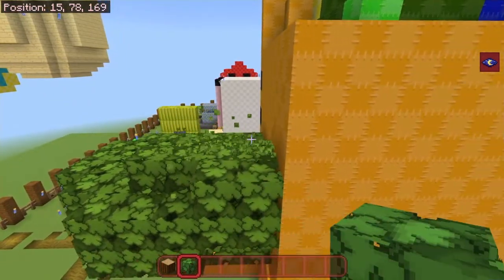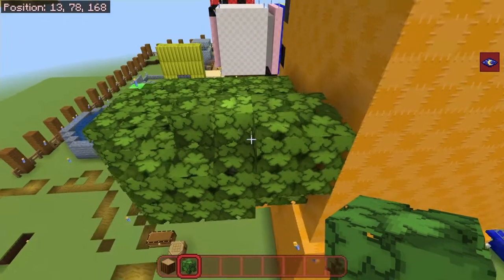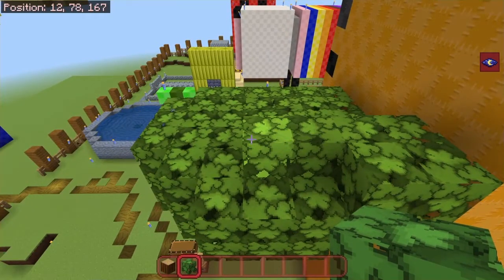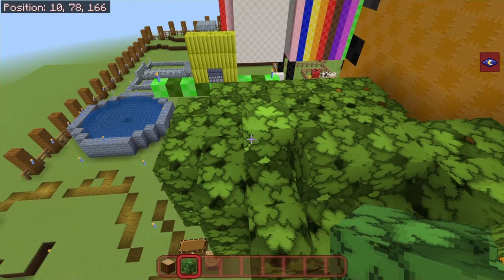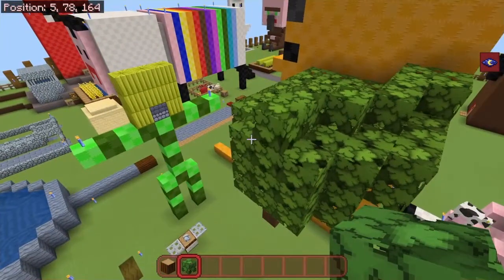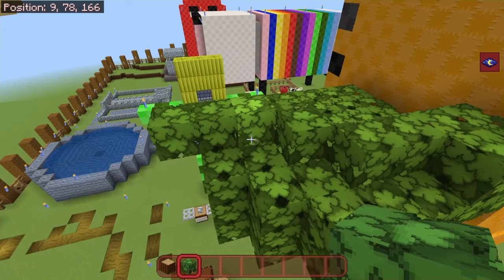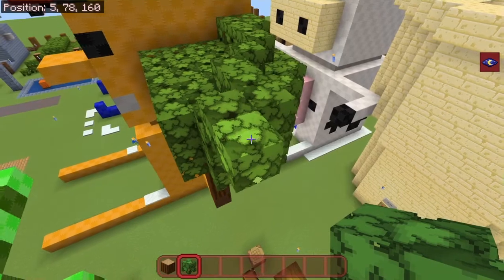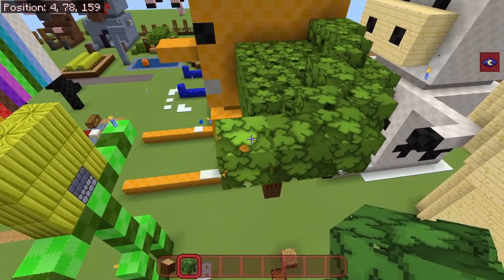I'm getting a bit ahead of myself though, aren't I? Because we're doing layer by layer. Okay, that's fine. So we have 2, 2. And then we have a 1. And then we have a 3 going out like this. Okay. And then we go diagonal again, forward and diagonal. And we have a 3 going to the left like so.